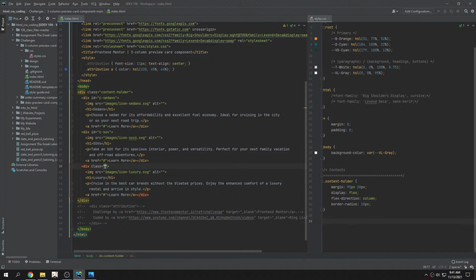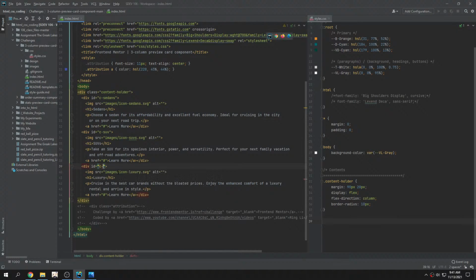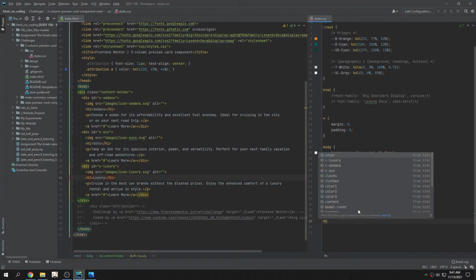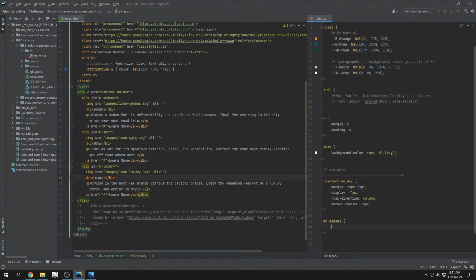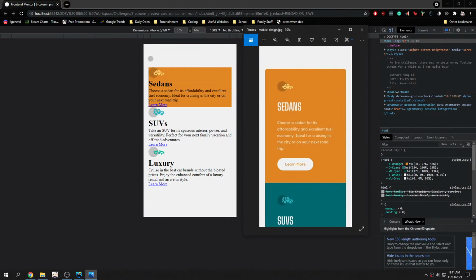Probably in a bigger website you can use classes, but for this one page website, not going to change much or go back to this, I'm just gonna use IDs for now. That sounds nice. Cool. Okay, let's start out with the first ID. This is going to be this one. For this one, we are going to give it a background color with the variable, and it is going to be the orange. Nice.